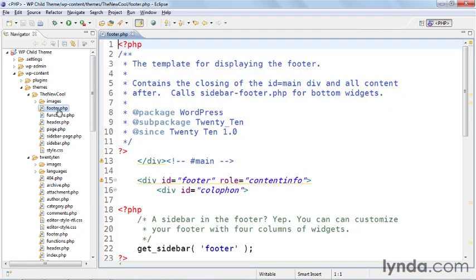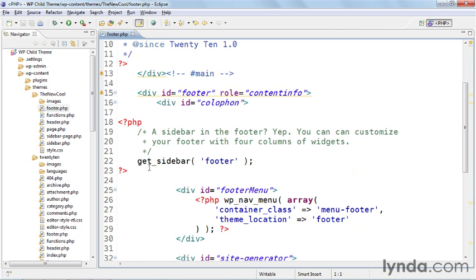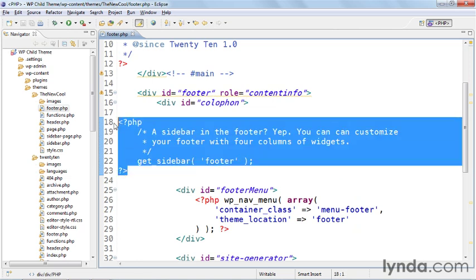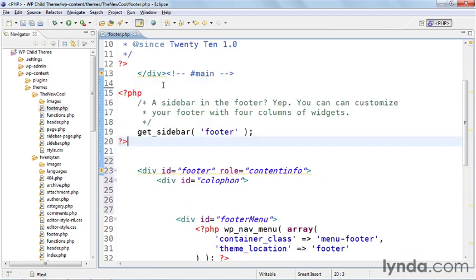Here I'll open the footer.php file and scroll down to look at the content. The sidebar, as we've learned, is called by the simple get_sidebar footer. So what I need to do to make that split away from the footer itself is to copy it out or cut it out and then paste it in above it. By doing that, I'm separating it out so that it won't display in the same box as everything else.